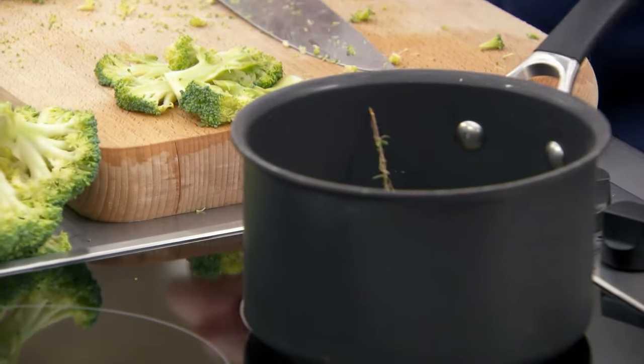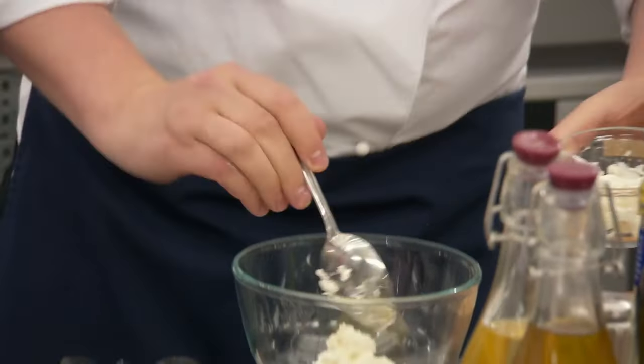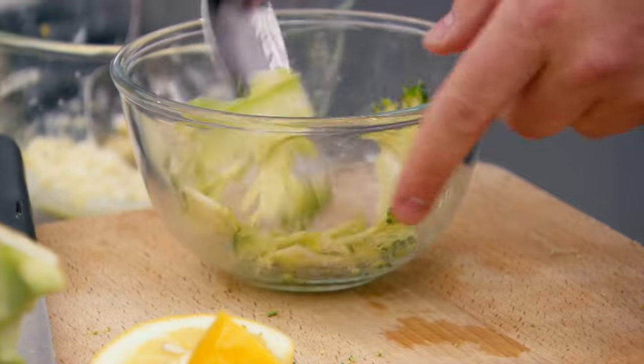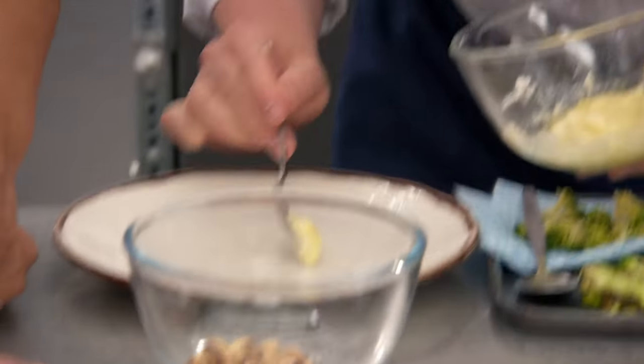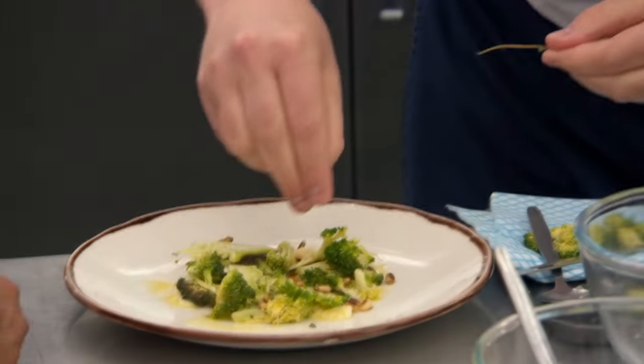Why stop travelling now? My girlfriend and I just found out that she's pregnant. Hey! So I'm going to be a dad for the first time. Well done — congratulations. Dean, you're coming to halfway, you're going to be on time by the looks of it. I think so, yeah — almost finished. I'm just going to make a little goat's curd dressing. You've got five minutes, so you've done very well, but you've got time to really consider this. Just going to put a little sprig of thyme. You done? Thank you.